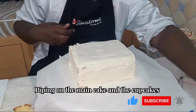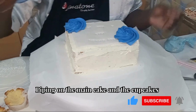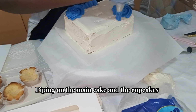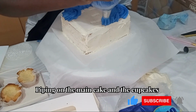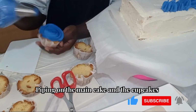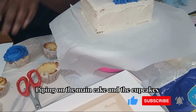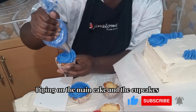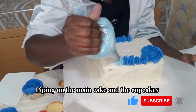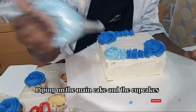And then begin piping rosettes, stars and other beautiful designs with the aid of the 1M, 1B and other small piping tips that we are using today. As I pipe on the cake with the first dark blue color, I will also pipe on 2 other cupcakes with the same frosting and set them aside. So I will use that same process to pipe the light or sea blue frosting and the white frosting as well.